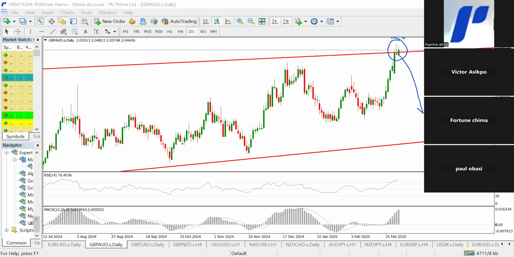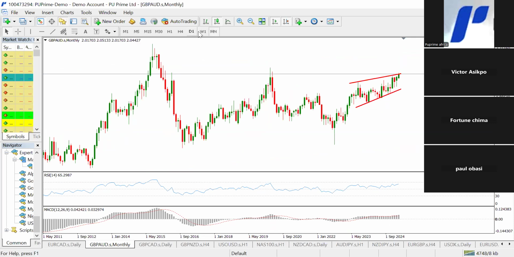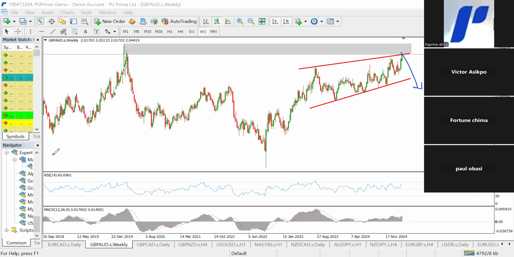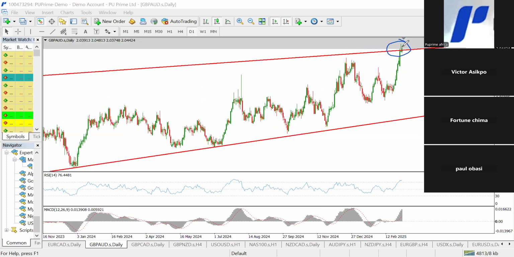You can see that yesterday the candle closed as a rejection candle, and that's indicative of a possible reversal in the market. And not only that, that reversal candle equally happened at a resistance zone, or a resistance level, right here. So all this is giving us a bearish outlook on the GBP AUD in the course of today. So on the daily, you can see the rejection candle is touching the trend line and touching the resistance zone there. So technically, we have a bearish outlook on the GBP AUD.